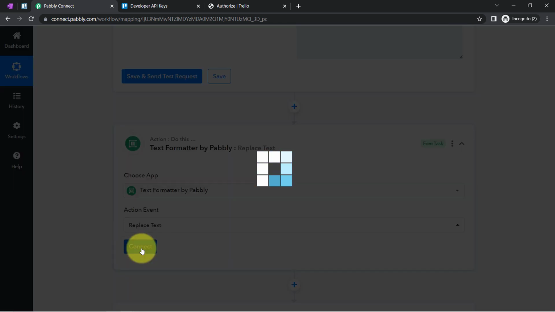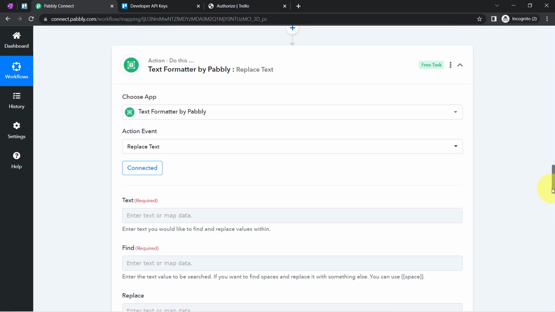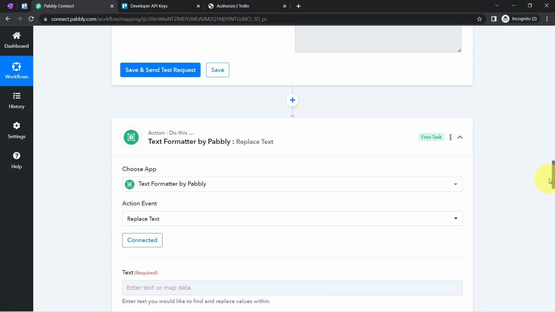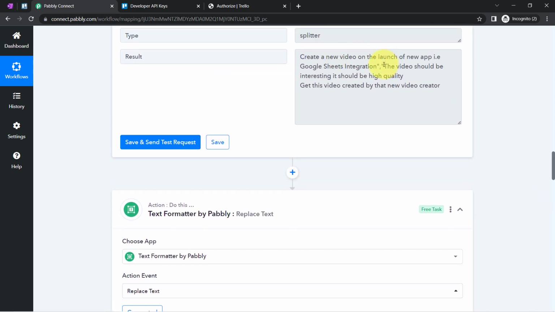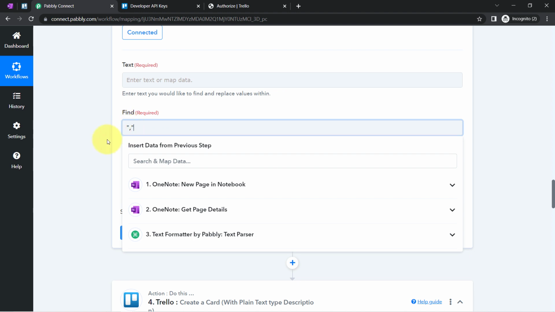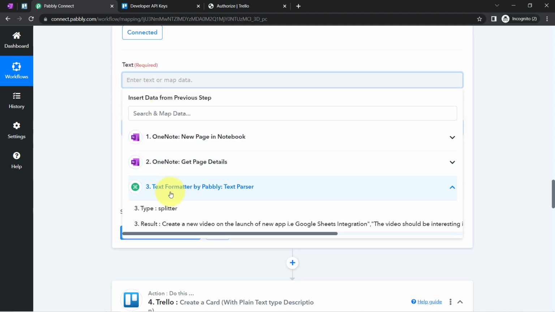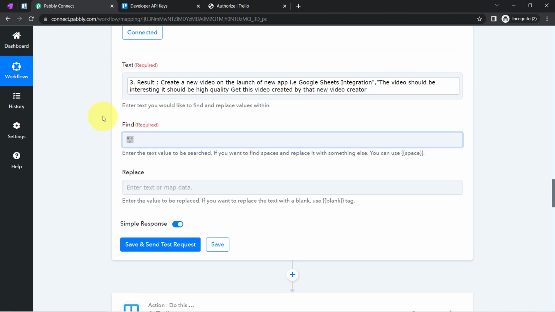Click on connect, it will be connected immediately, and here I mention which particular thing I would like to replace. I would like to replace these two inverted commas and this extra comma. I have provided the same, to find this in the content which I received from the text formatter.